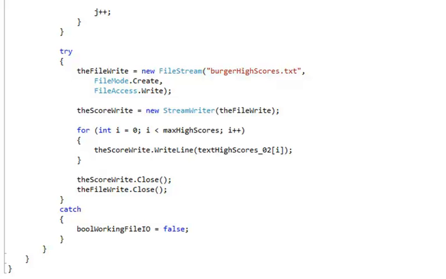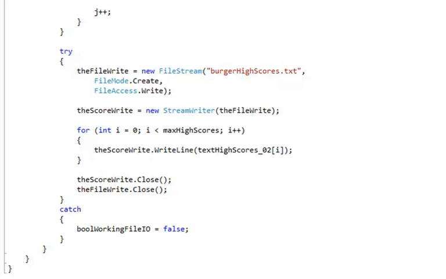So then they'll be ready to be read back in the next time this runs and put the then current score into the list if it's high enough. So the score write close, the file write close, just closes that stream that we've opened up to the file to write to it if we were able to open it. So that's the end of the third section.